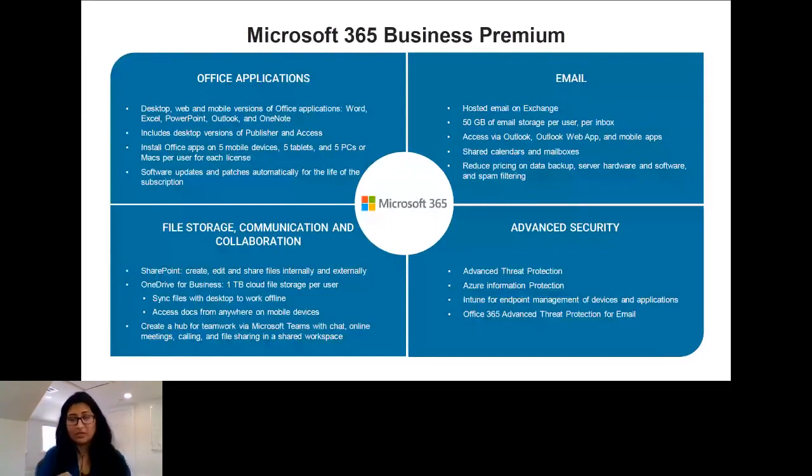All of the Microsoft 365 solutions that include desktop apps can be used on up to 5 devices. So it can be on a phone, on an iPad, on your PC, on your laptop, and still have one remaining. It is really helpful to have user-based licensing, particularly when we're working in environments where we have a lot of different kinds of ways that we're engaging with our technology and our teams.